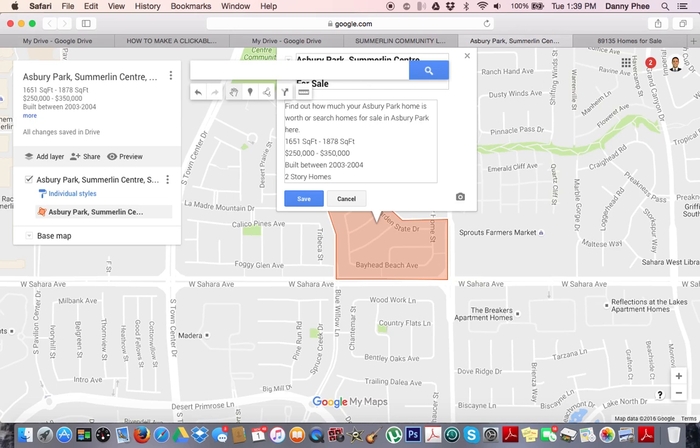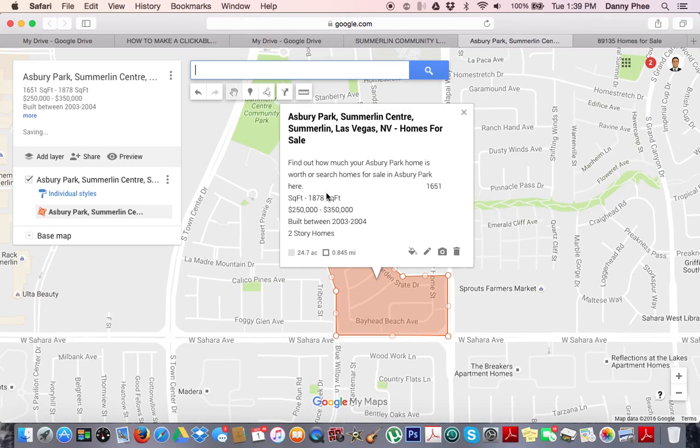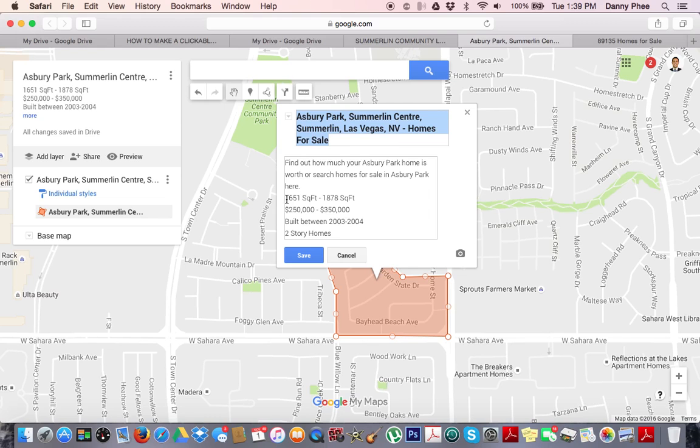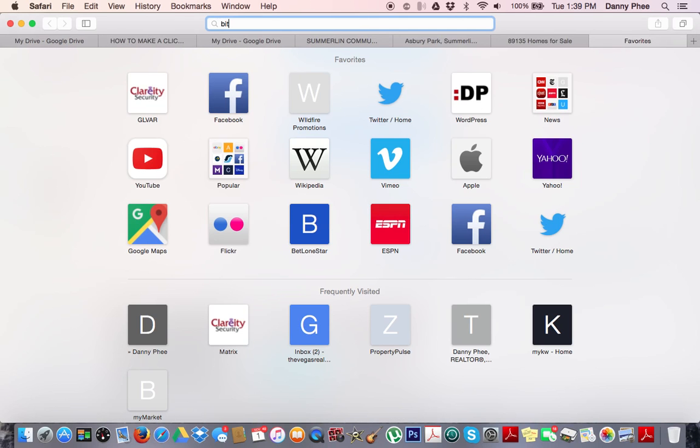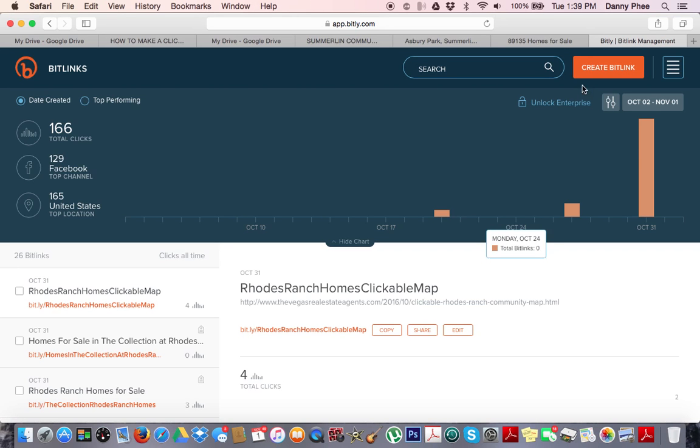For some reason, when I put return, it automatically saves, and I wanted an extra line, so I just did that. So we're going to be putting in that short link there. But let me show you how to create it first. So we're going to go to bit.ly, which is an URL shortening software. You can sign up for free. You can create custom links, and I'm already logged in here.